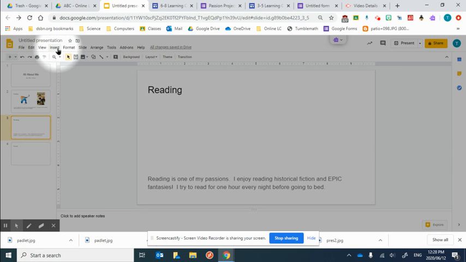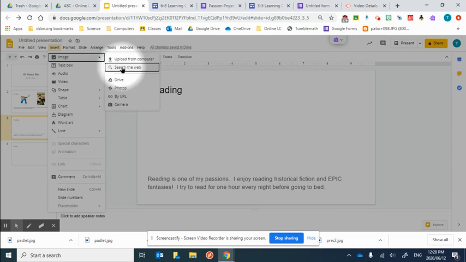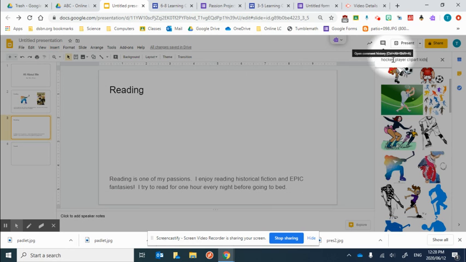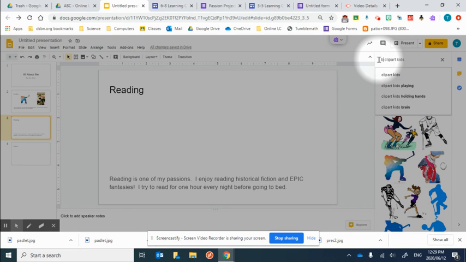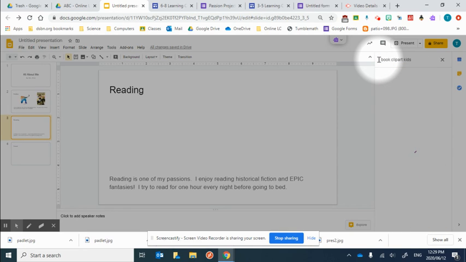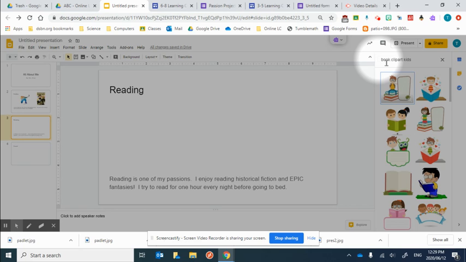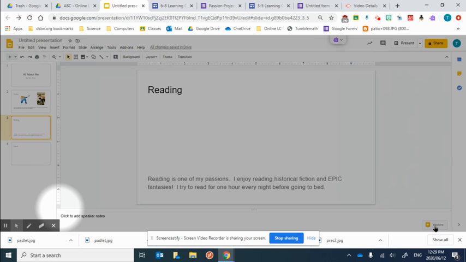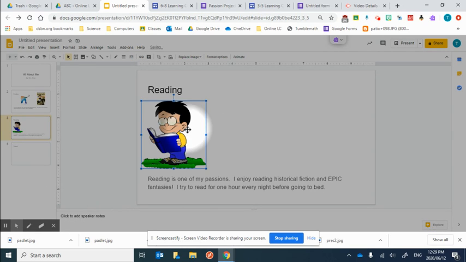I would go to insert an image, search the web, and I would look. A lot of the times I leave the clip art and kids here and I just click and drag on the words I don't want, hit my backspace key, and now I would type in book, clip art kids. What can I get here? Oh, these are some cute ones. This guy's a funny little guy. Click on him, click insert. And I have a little guy reading.